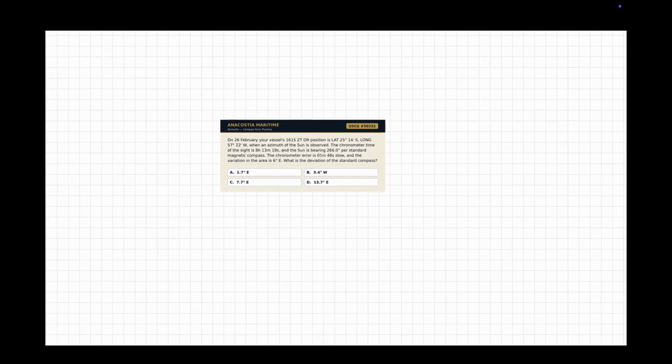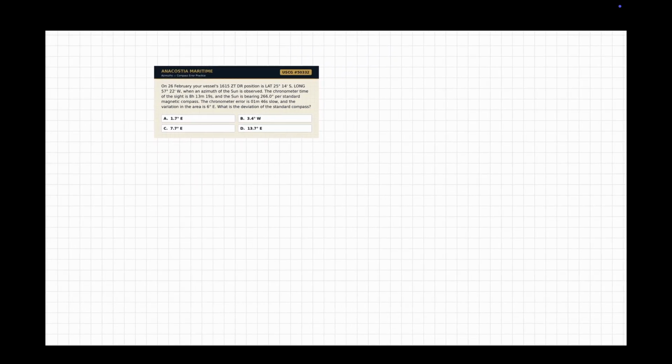First things first, we read our problem. I see that we're looking for an azimuth. I lay out my problem the exact same way every time. It's about the repetitions, all right? Anything you do over and over and over, you're going to get better at. Eventually, you're going to get faster at it because you become more precise.